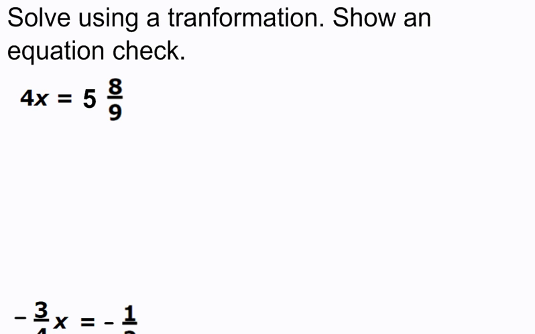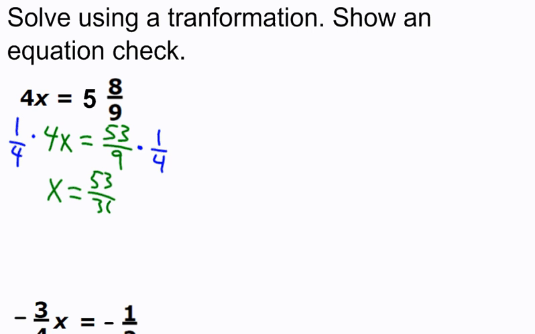All right, now, so what do you think I should do here before I try to do any transformations? Turn forward to a fraction. So that's 45 plus 8, which is what? 53. 53/9, right? Now, what kind of transformation am I going to do here? What's the reciprocal? 4. So I'm going to multiply 1/4 on both sides, right? Now, notice that nothing really cancels out here. So I'm just going to have a little bit of a messy answer of 53/36, right? That's kind of messy looking. That's all right. We'll see if it works.